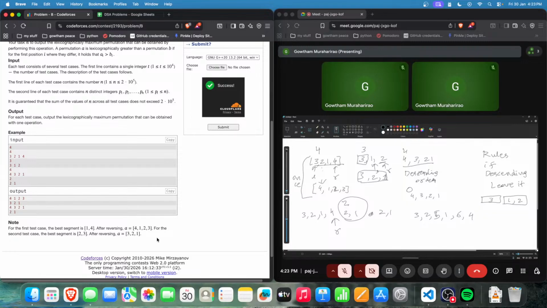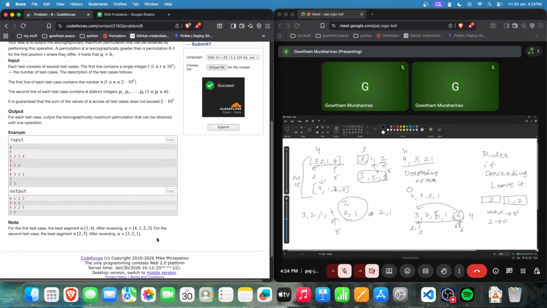Here the highest is 6, so it has to come to the front, which means L is definitely going to be 3 and R is definitely going to be 6. So the conclusion is the maximum number is at R, and L is always going to be the 0 index.